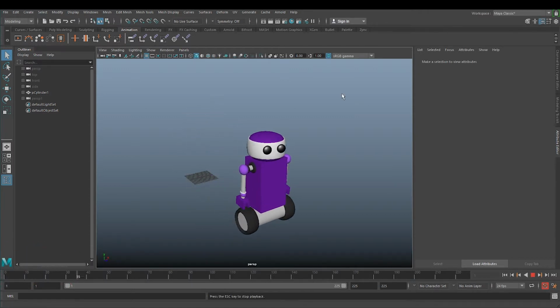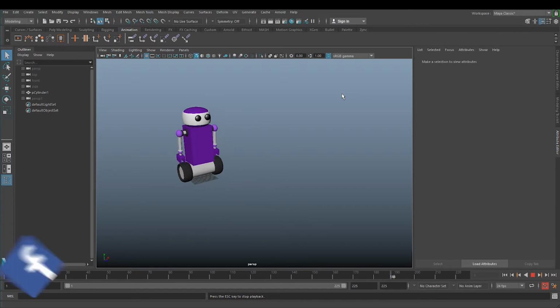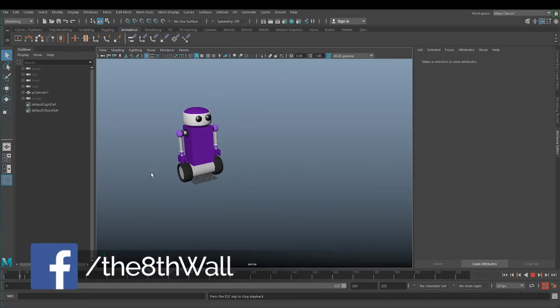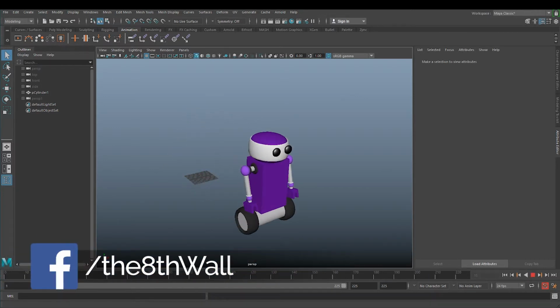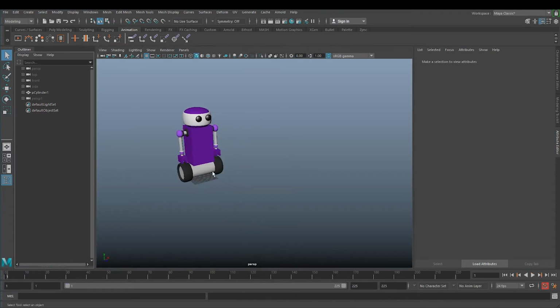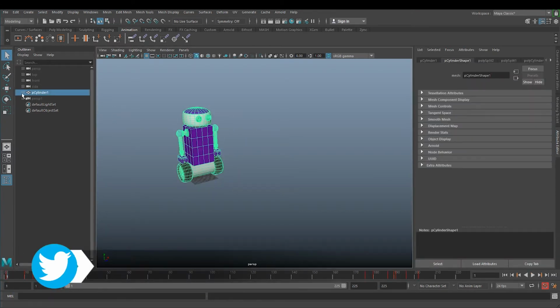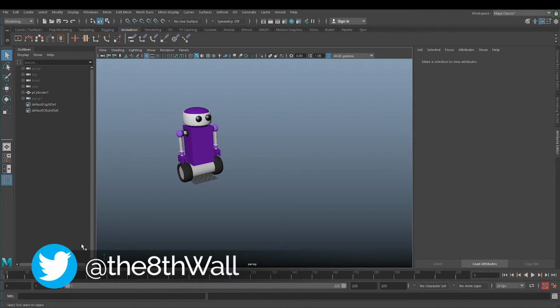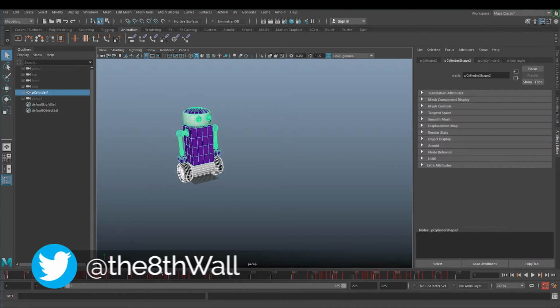So you can see here in Maya, we've got this cute little robot, and he shows up, blinks and waves and says hello to you before going back to his position where he loops and does it all over again. So I'll just pause him there, and you can see that as I play through, we've got all this animation data. This robot is a bunch of simple shapes all parented together to create a very basic rig, and you can see all the keyframes down here.